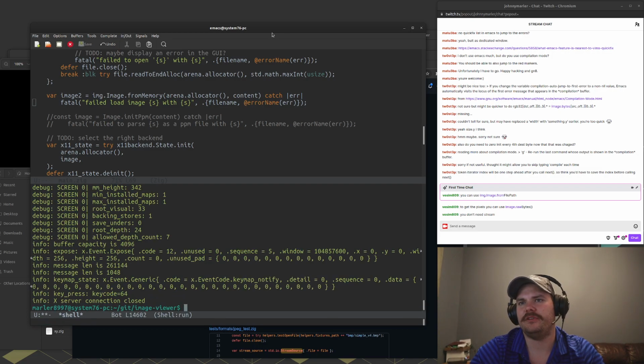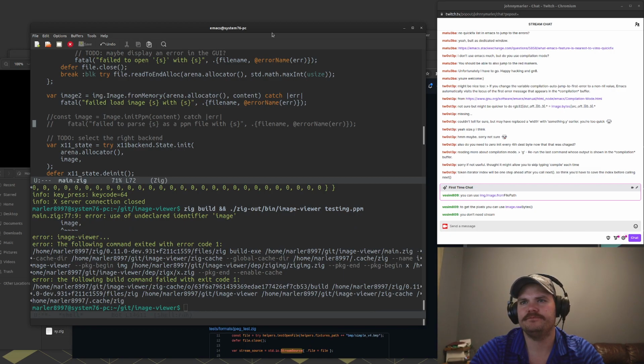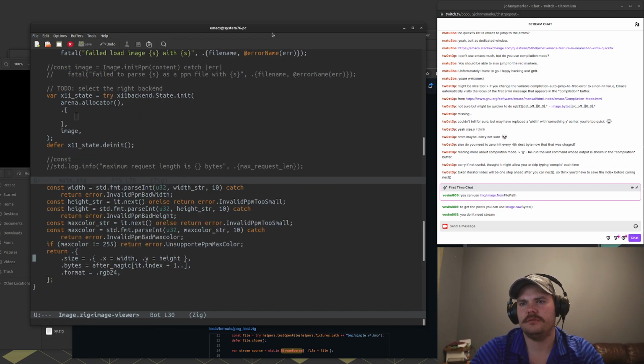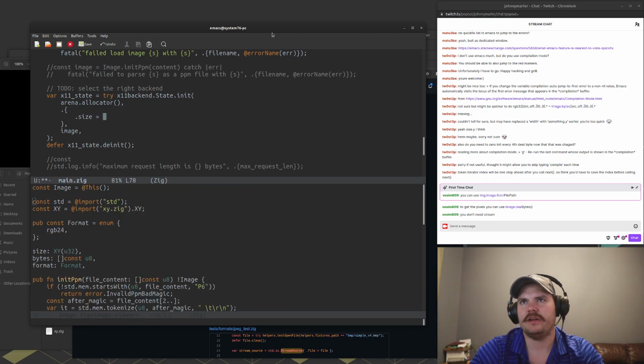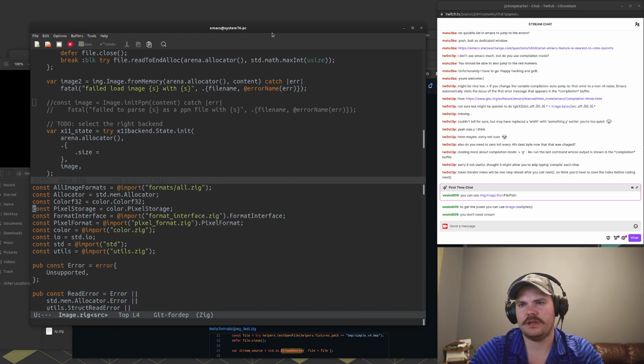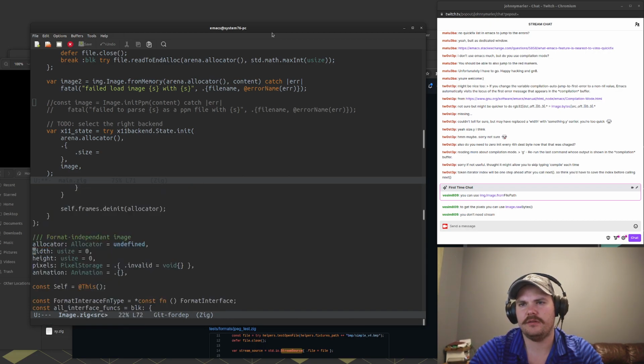Okay, so like what happens if we try to... I'm going to have to add the .size equals. Okay, how do they do their size? Width. Okay, so it's just an int cast, image2.width.